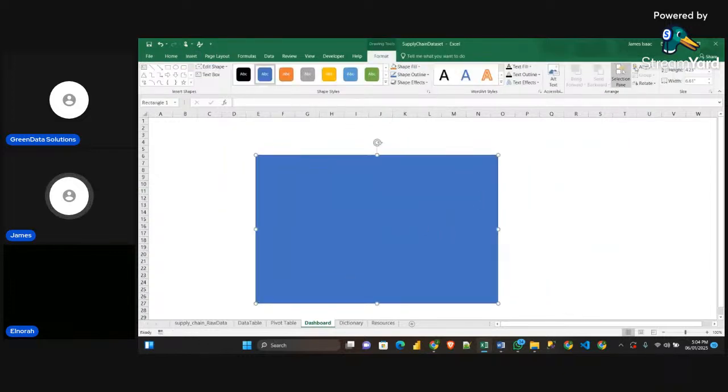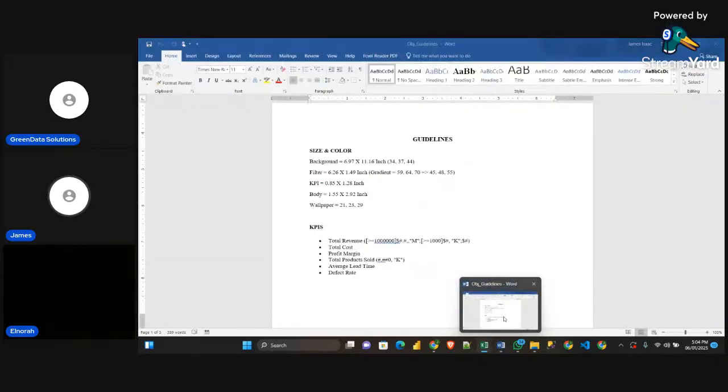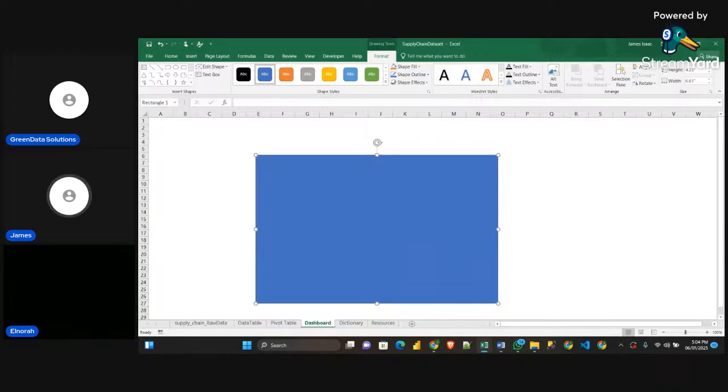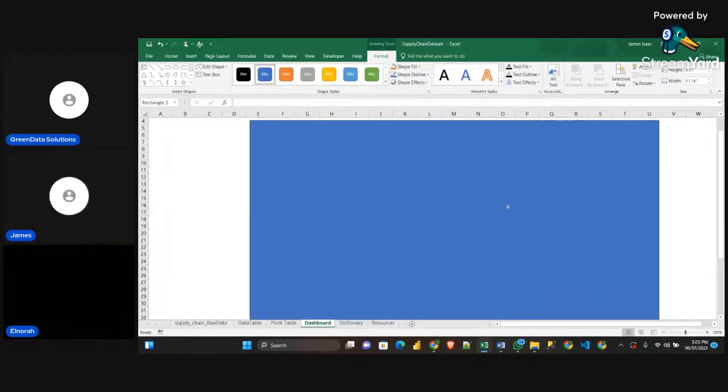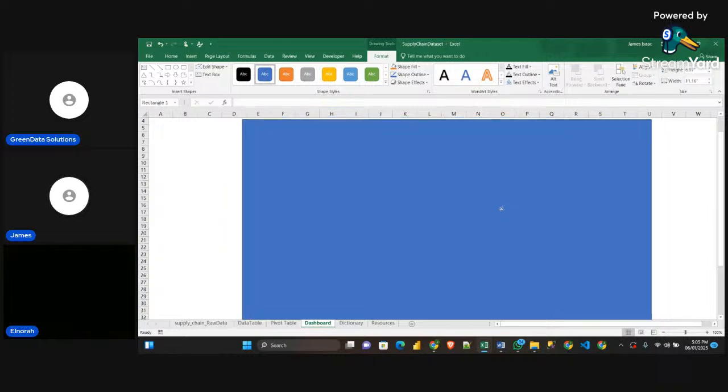Under the format we have the height and width: 6.97 and 11.16. All right, so this is the size of my background dashboard.